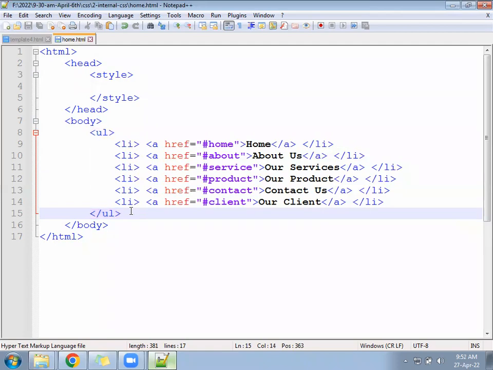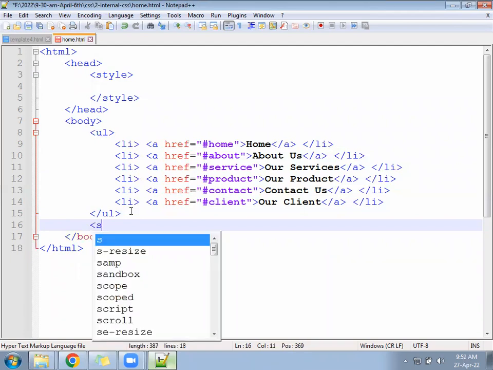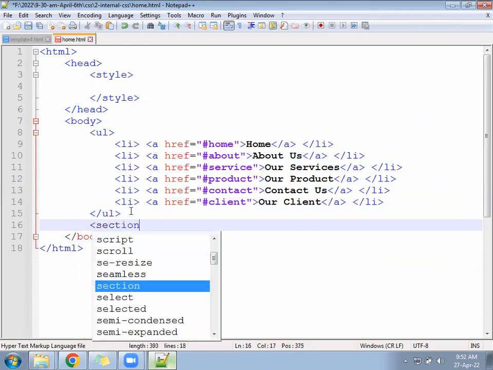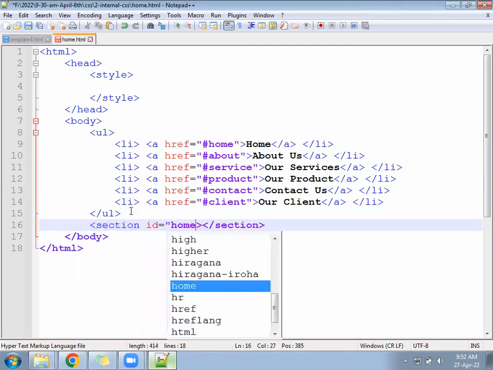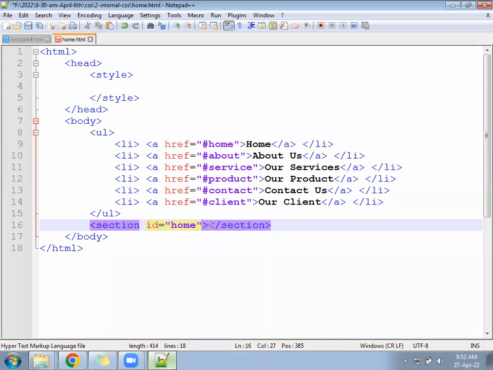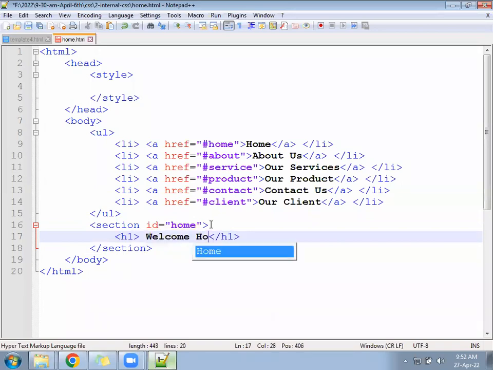Next, after that, below, you will use the section tag, ID equal to home, H1, welcome home.